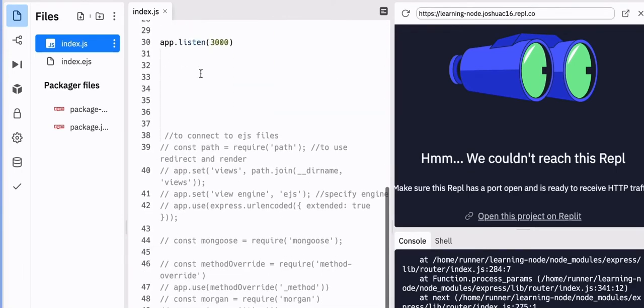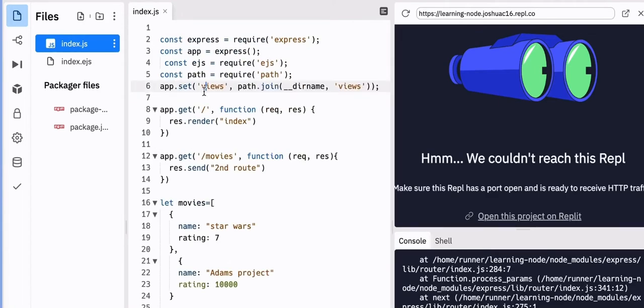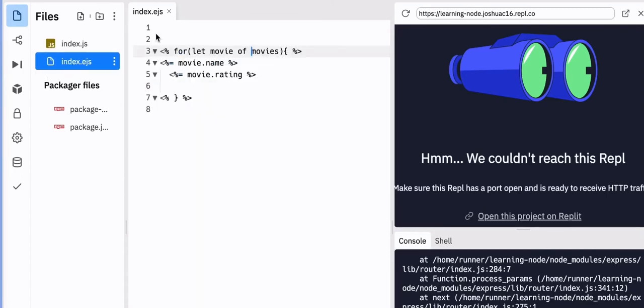I'll explain what this is. So we want to join the directory name. The directory is just another name for a folder. So we want to join the folder name, which should be views. All EJS files should be inside the folder called views, or else it won't work.